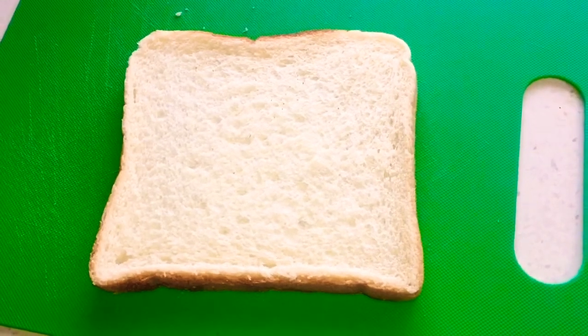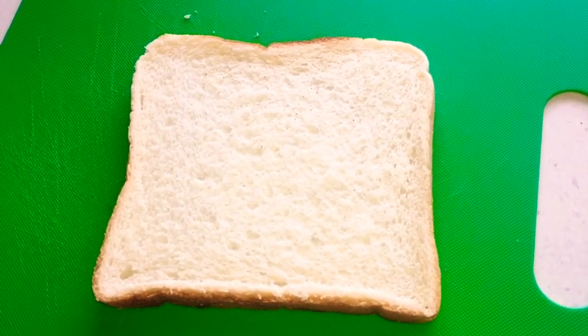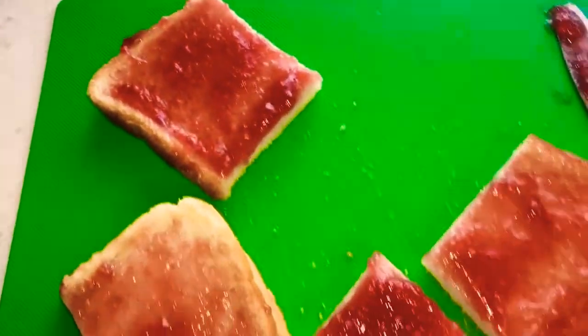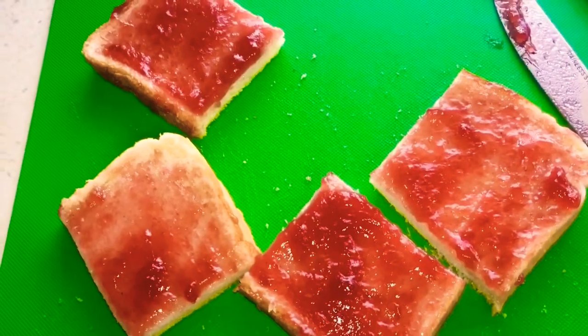Next, I've taken a slice of bread and I'm going to spread some jam onto it. So you can use whatever jam you like. I'm going to use the plum flavored jam. There we are, it's nicely done. Next I went ahead and cut it up into 4 sections like this. So the first initial bread slice, and then I'm going to set it aside on a plate.